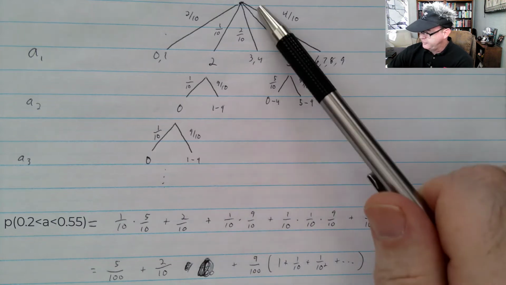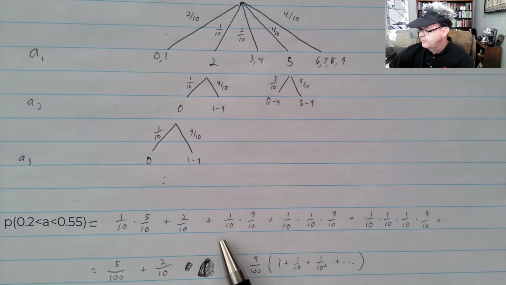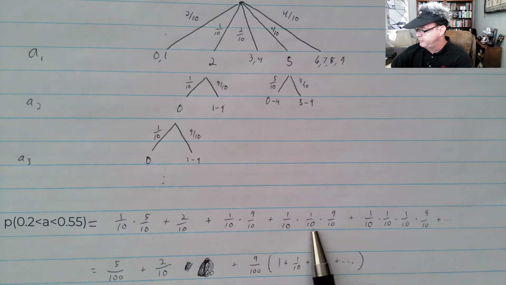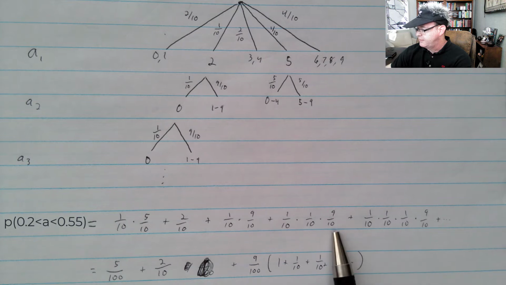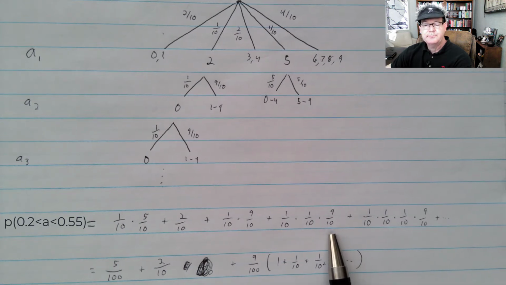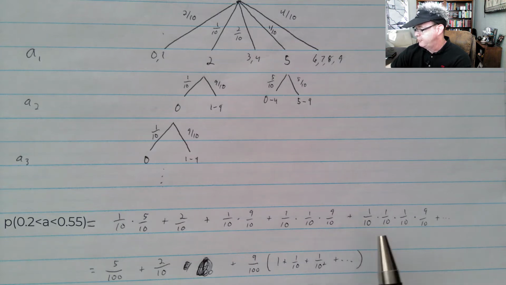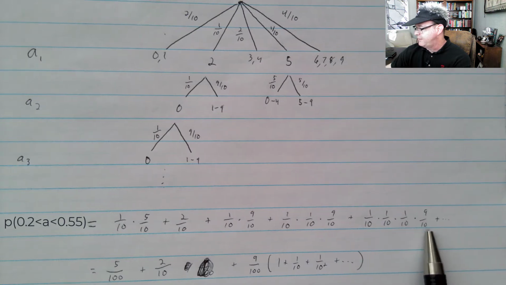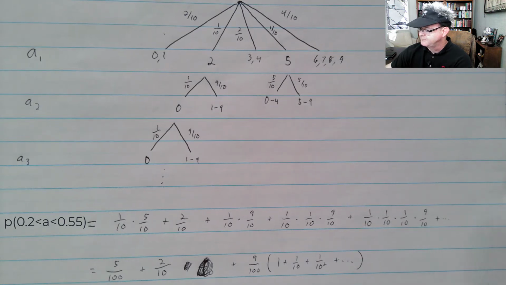Or if the first digit is a 2, then either the next digit could be bigger than 0, or the first digit is a 2, the next digit is a 0, and then the third digit is not 0. Or so on. There's another way you could be bigger than 0.2. The first digit a 2, the next 2 digits have to be 0. So all of these are specified, so they have those definite probabilities. And then the fourth digit is something bigger than 0, and so on.